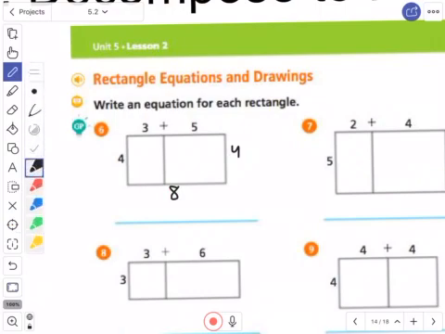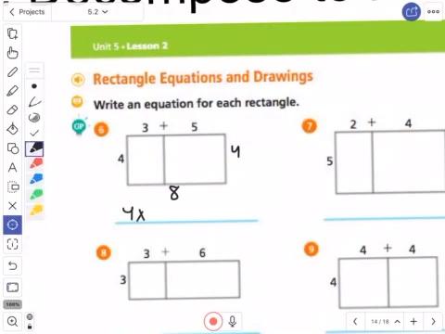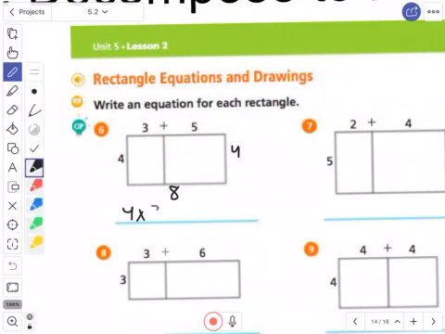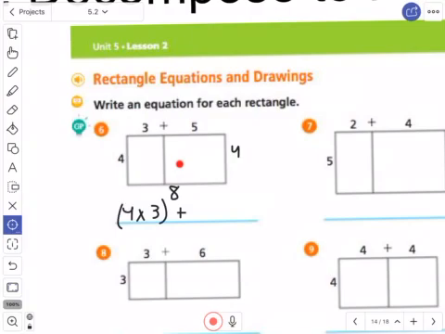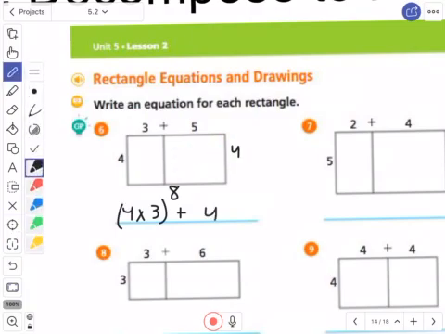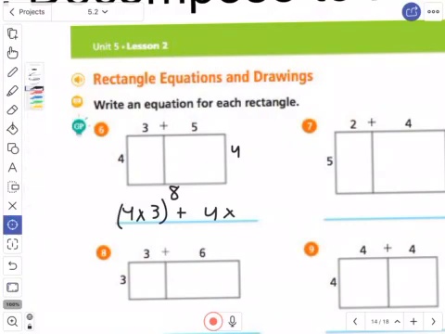But I'm going to write it as just one long expression or one long number sentence. So I'm going to start with 4, my width again, 4 times, and we're going to do it just for this small little box. So 4 times this first part is just 3 in parentheses. Plus, then it's 4 again, because I have to do the second part. The width is still 4, so 4 stays the same as the first number, 4 times, and the other piece of it is 5.